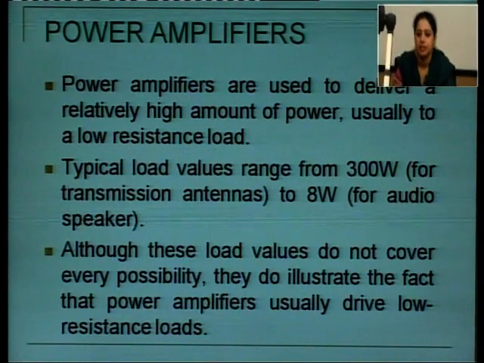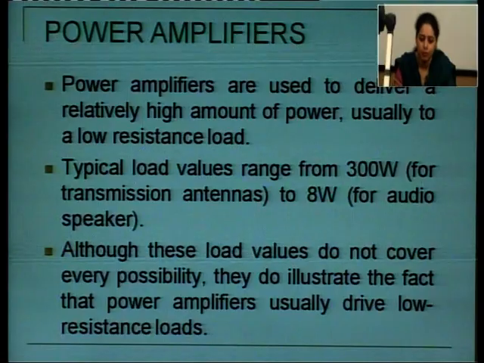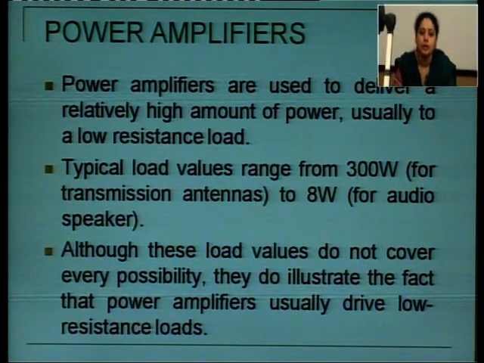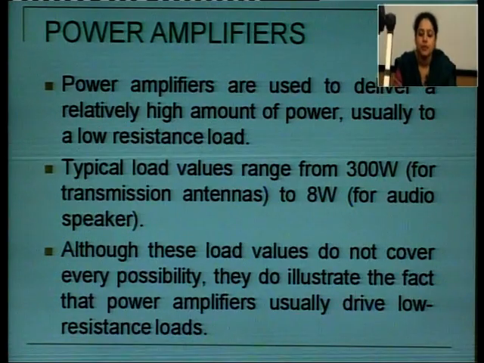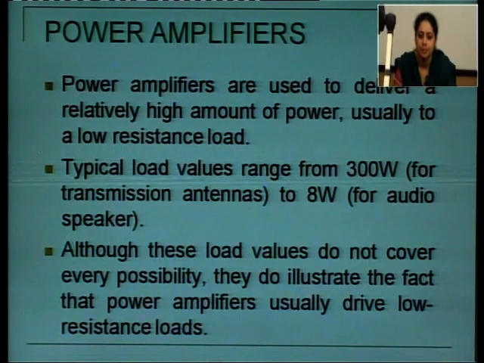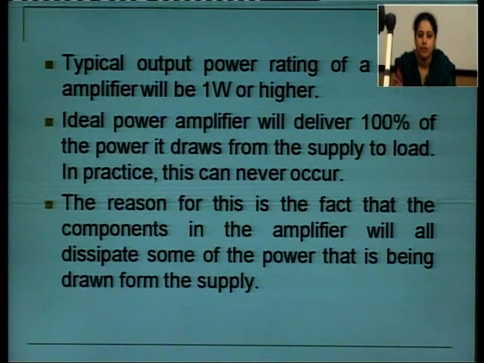Now the power amplifiers. Power amplifiers are used to deliver a relatively high amount of power, usually to a low resistance load. Typical load values range from 300 watt for transmission antennas to 8 watt for audio speakers. Although these load values do not cover every possibility, they do illustrate the fact that power amplifiers usually drive low resistance loads. Typical output power rating of a power amplifier will be 1 watt or higher.